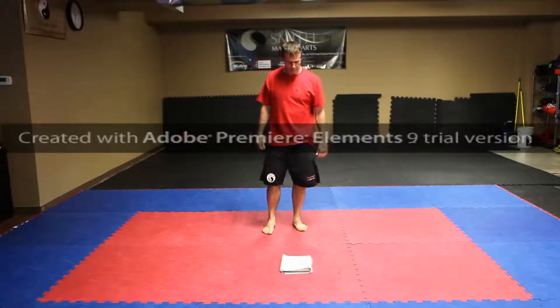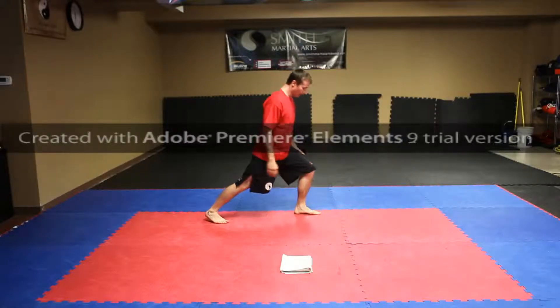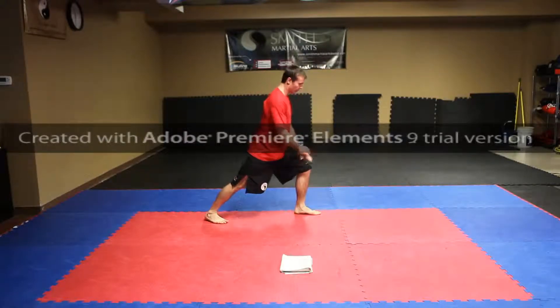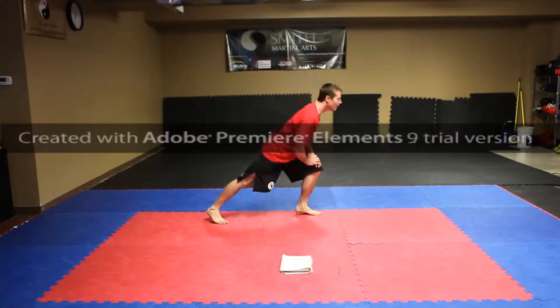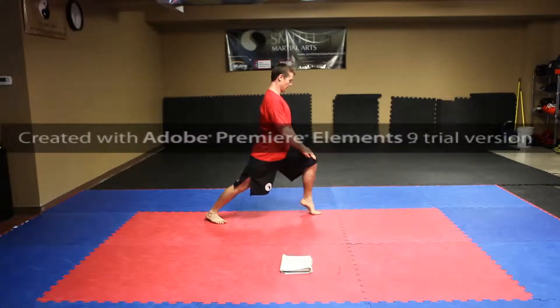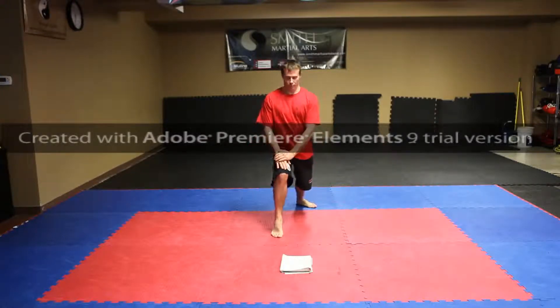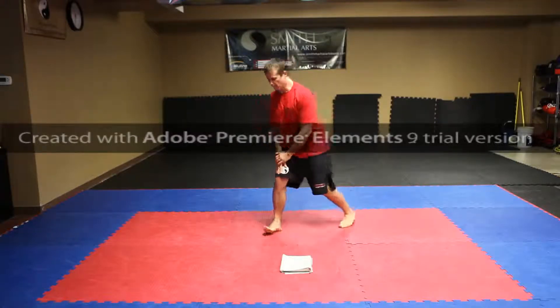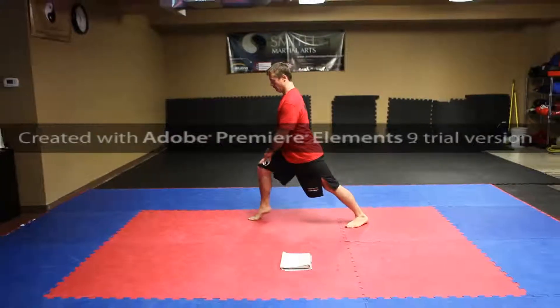Next one is what I call lunge calf raises. As we're down here in our calf position, isolating everything on our leg, we're going to raise them: one, two. We don't want to lean over — we want to keep our back nice and straight. Two, three. If I'm in here, I'm going to go straight — it's up. This back leg's straight, this one's bent, and upright. Three.